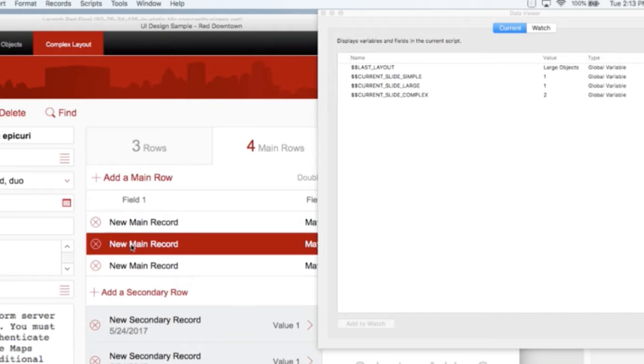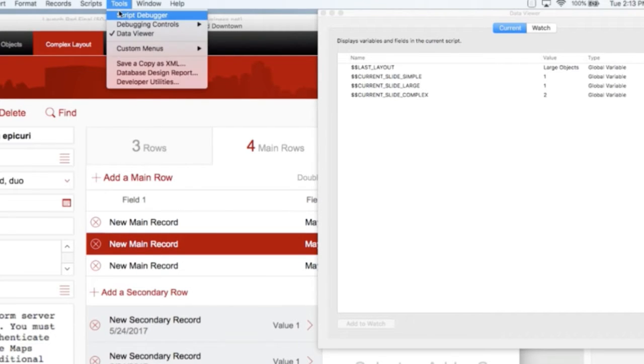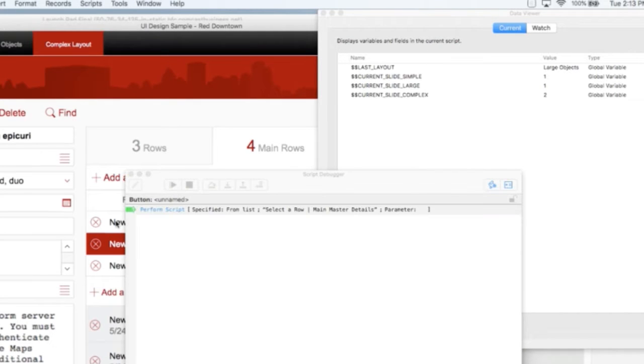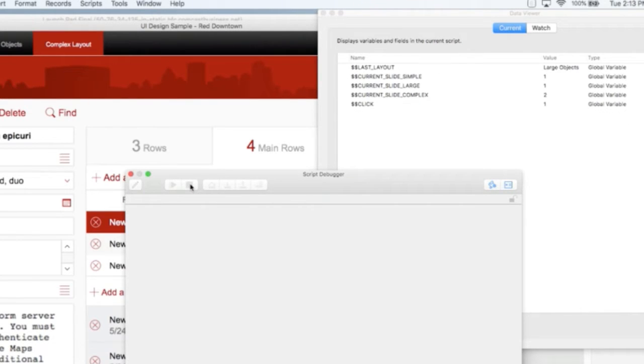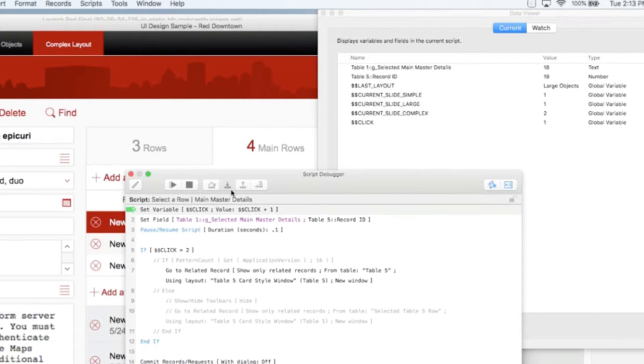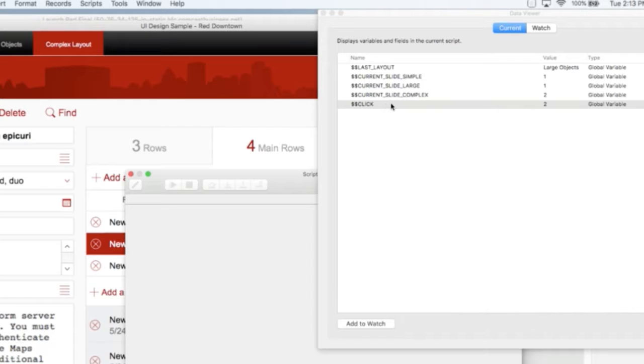So how do I get the system to tell me about the second click? This is a secret. Let's do that. I click 1 and I do this, and I kill. I repeat. I do the first click, then I set the field, then I have this pause, and I kill. Now you see the click number is increasing.